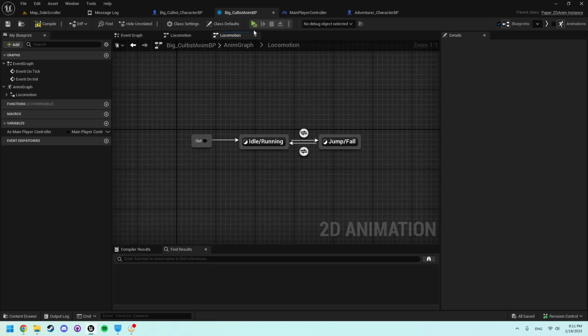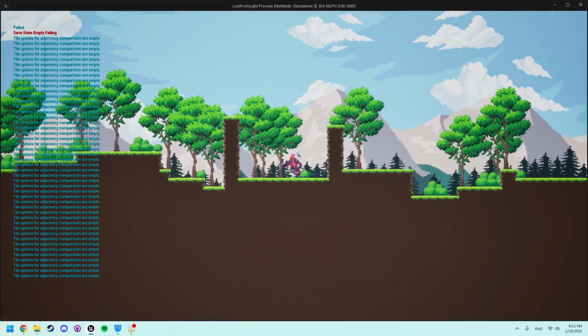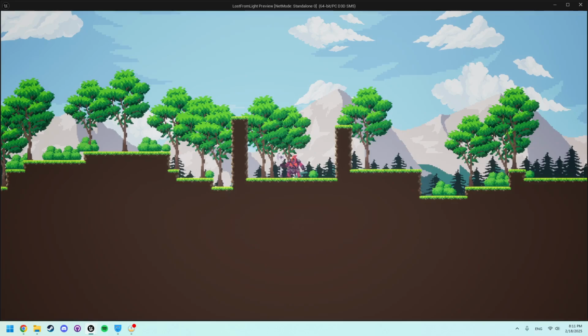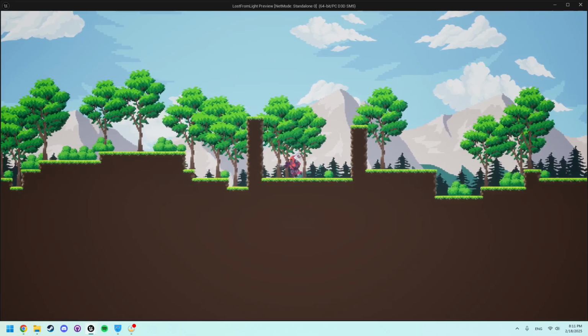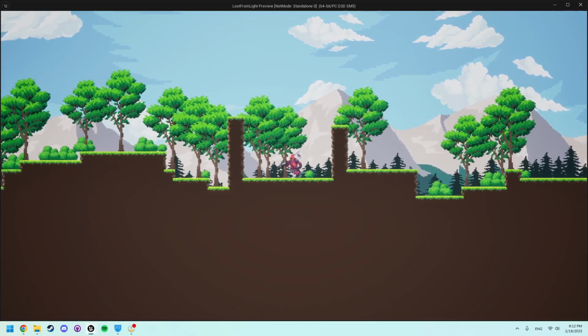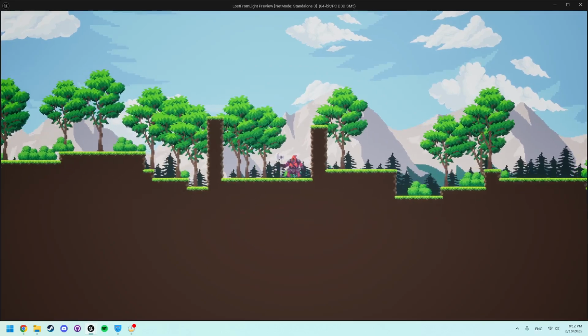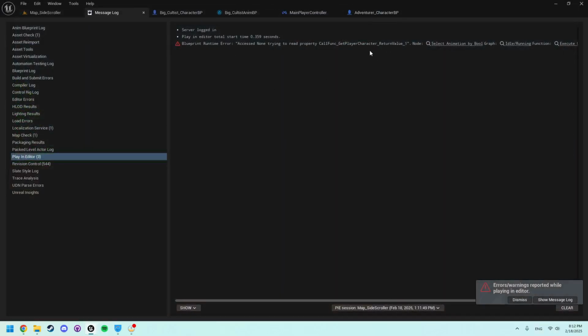Perfect. Now we go into the game and we move around. We're moving around. You can ignore all of that. This debugging stuff is for my procedural environment. We're now having our animations transition. This is perfect. Obviously, it is not going in the correct direction, but we see here, I have a jump, I have a fall, I can be moving and jump. Excellent. This here error, we can ignore it for now. It is a very simple fix, but it revolves around something I will cover in the next video.